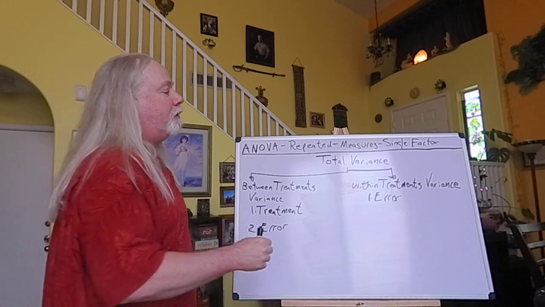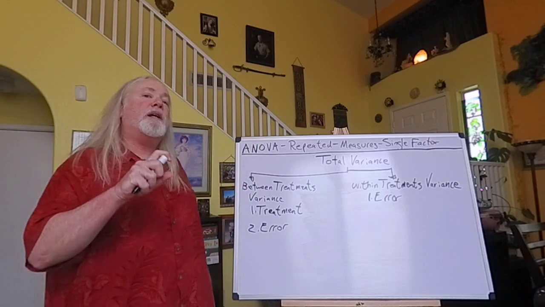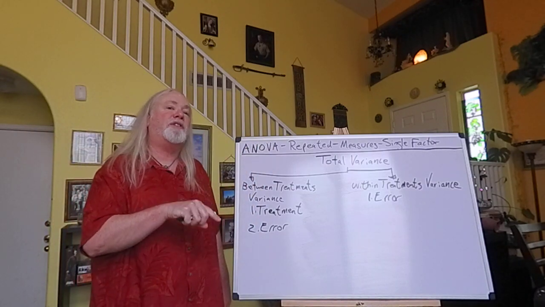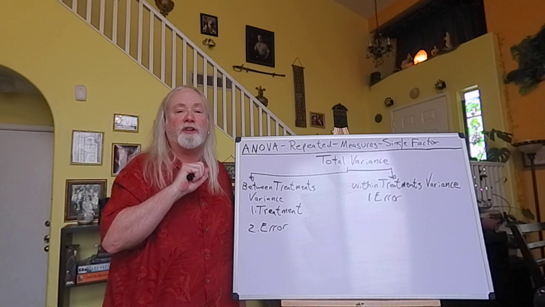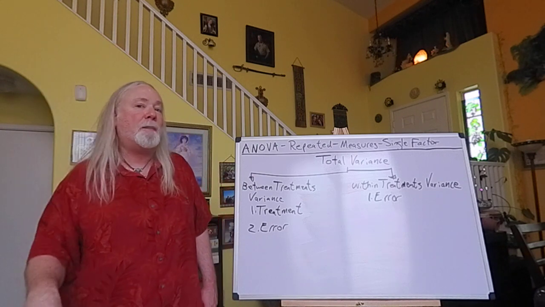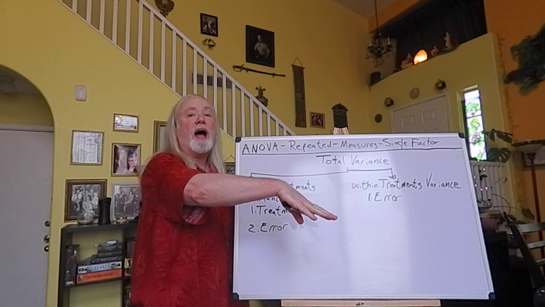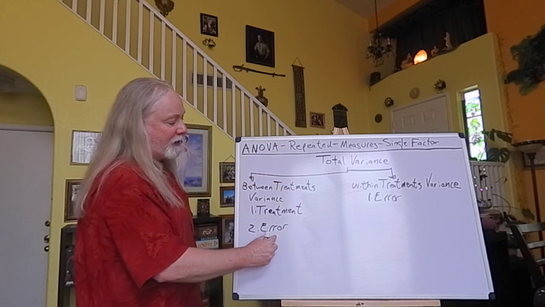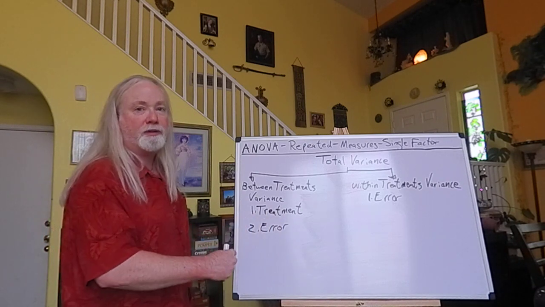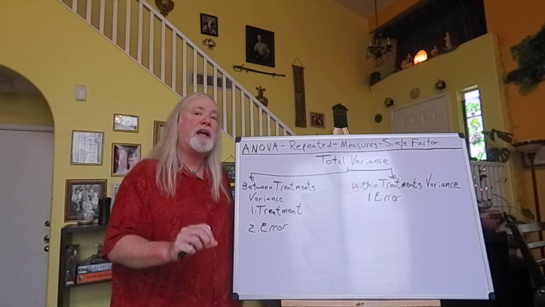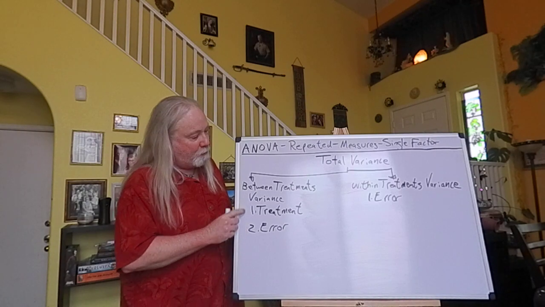But let's think about some of this error. Well, it'll be on both sides, but some of this error. In an independent measures study, we said that some of the error between treatment conditions was due to individual differences. That there was a different sample in each condition. The people in the cold room were different humans than the people in the warm room or the hot room. So we would have found that individual differences would have made some of this error between treatments. But in a repeated measures ANOVA, there are no individual differences in the between treatments variance.